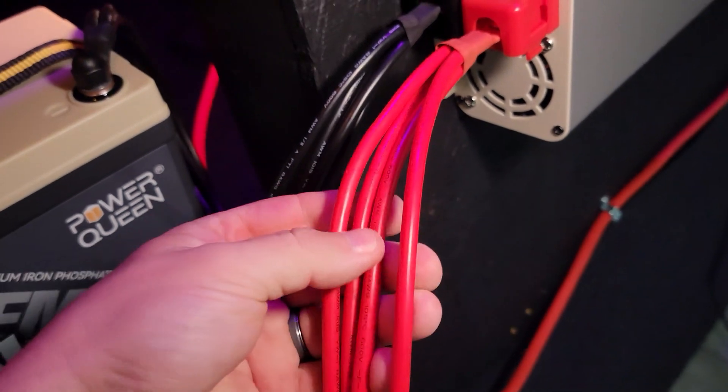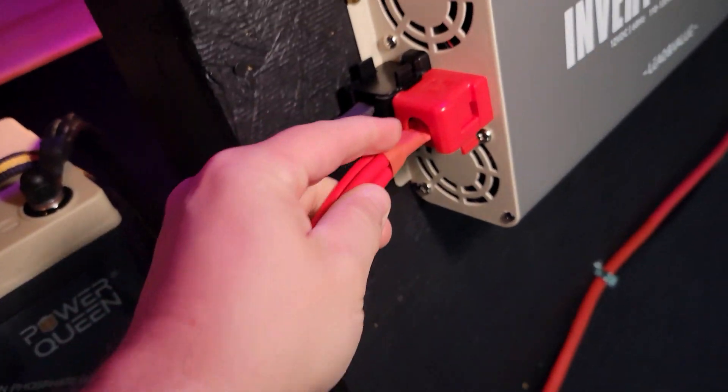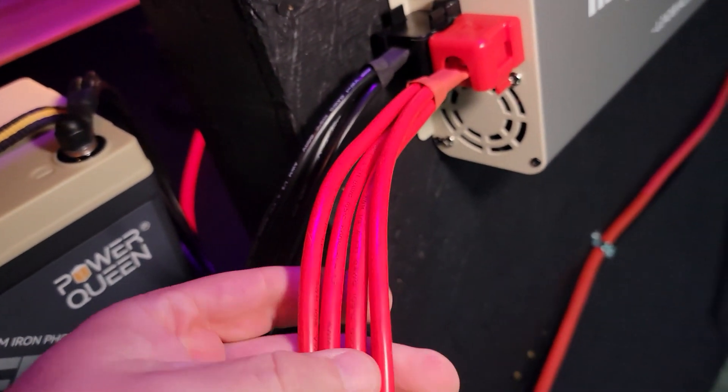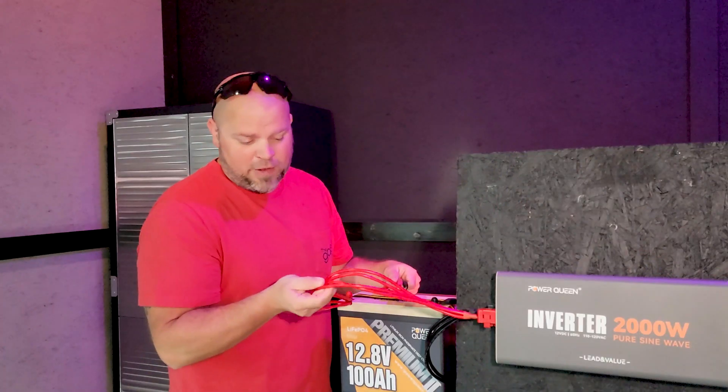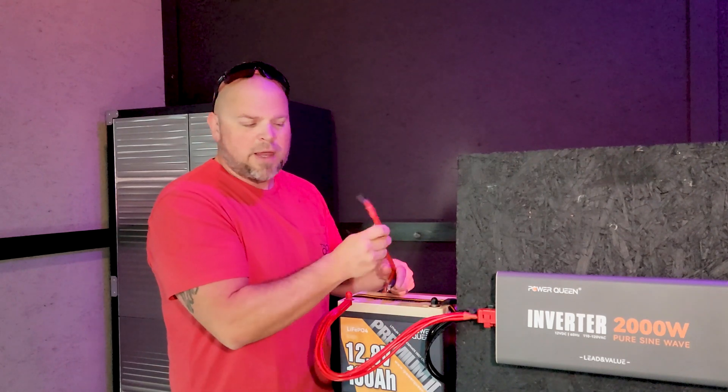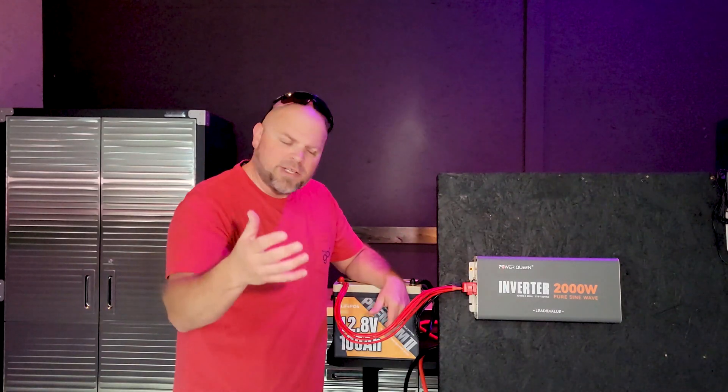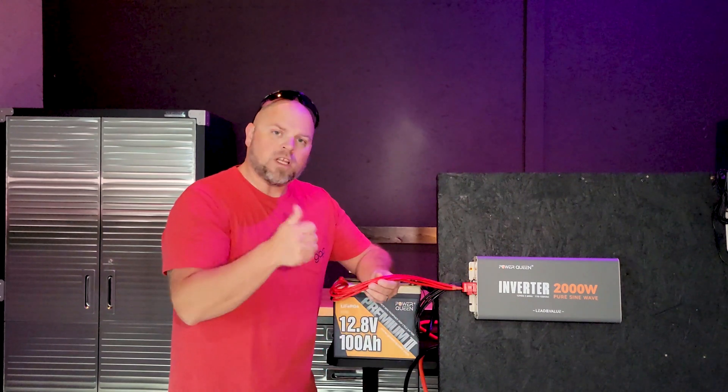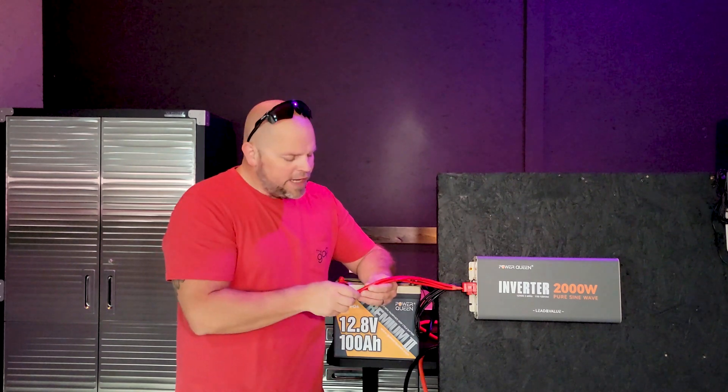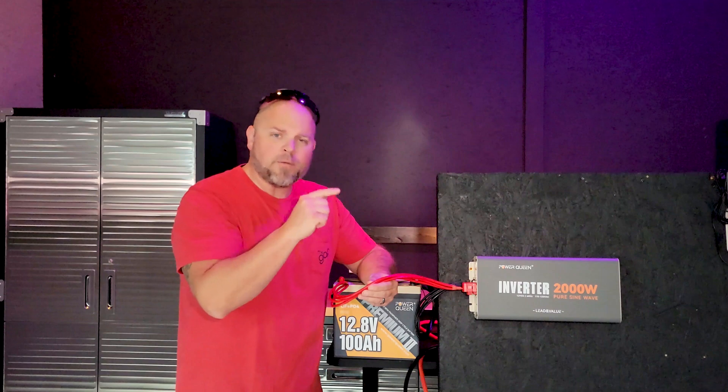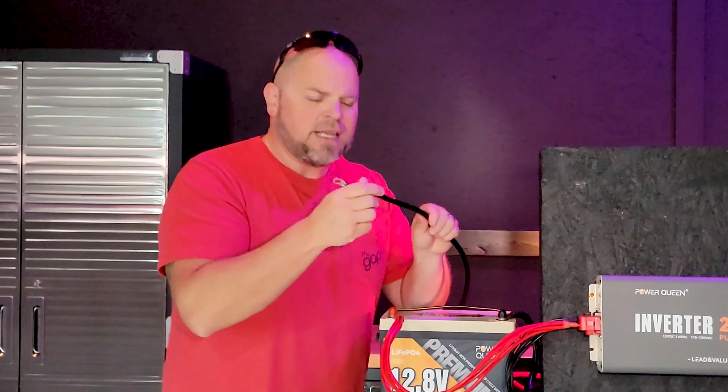But first we need to discuss the cables that come with the inverter. Each one of these have four wires connected to the lug and they are eight gauge wires on the positive and the negative. And I'm just not a big fan of having those four wires on that cable. I would much rather have a thicker gauge wire made out of pure copper. That wouldn't prevent me from buying the inverter. It's just something I want to make sure to bring to your attention. Because you could buy inverters that have one solid cable but actually they're not pure copper. They are what they call copper clad aluminum. And all that is is an aluminum wire that has a little film of copper around the wiring itself. I wouldn't use those. I would only use wire like this that is pure copper.